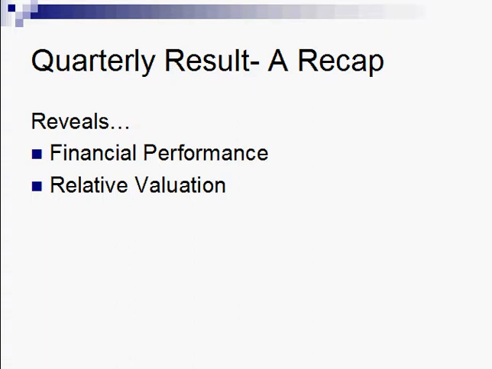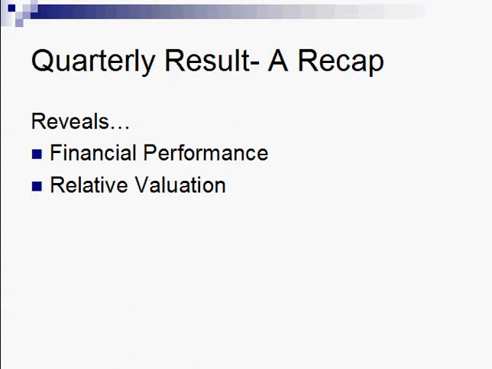last year. And as for valuations, if we happen to be looking at the fourth quarter result, we can easily compute all the three relative valuation models for a stock, that is the price to earning ratio, the dividend yield, and also the price to book ratio. Now what would happen if you are looking at the first, second, or the third quarter results, where you can still compute the price to book ratio? You would find it a bit difficult to determine the stock's price to earning ratio or its dividend yield.